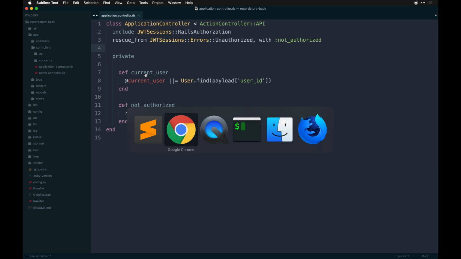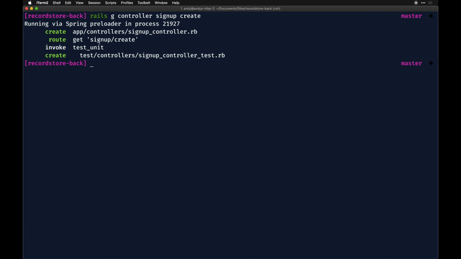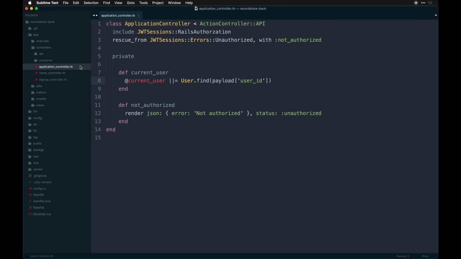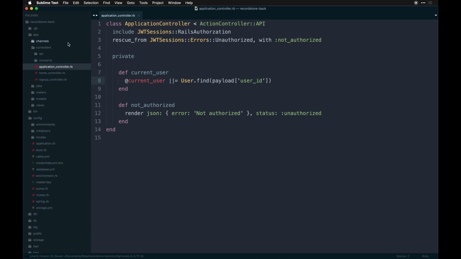Maybe it makes sense to use a generator just to show you how I would go about this. Real simple. I'll generate a controller on its own, called SignUp, and then we'll just make a create method on it. By default, it's going to add a get route to our routes. We'll go back and remove that. I don't need it. That's why I didn't really want to do a generator, but it's okay. Right here, just remove that line for now. We'll come back and add a special route, which we need for our Vue app.